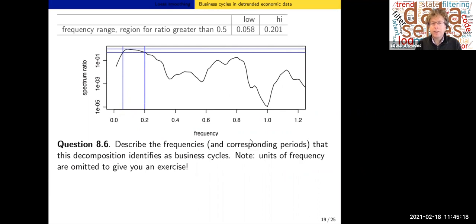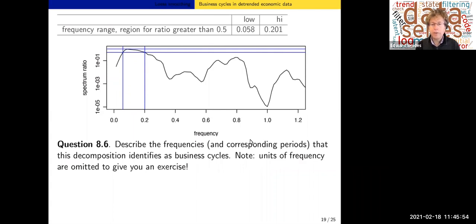Now, again, we might want to understand what we have done when we've done this. We've identified something as business cycle frequencies, but exactly those frequencies we pulled out, we haven't discovered business cycles necessarily. We've defined a range of frequency components that we're calling business cycles. And that's actually a property of the smoothing procedure rather than the data. But let's see what frequencies we pulled out.